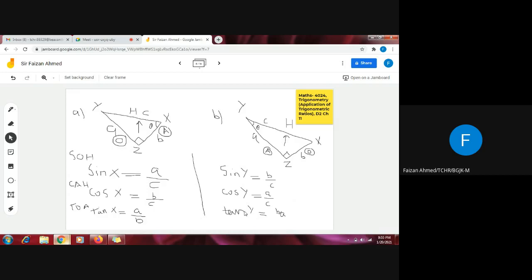And the last one is tan y. Tan y equals opposite upon adjacent. The opposite side is the b side. The length of the opposite side is b, which is mentioned in the question, and the adjacent side is a. So tan y will be equal to b upon a. Since we only have to label it and write the ratios, these are all our required answers. We did a similar sort of question in the previous class as well, so I decided to solve another question just to strengthen your concept.